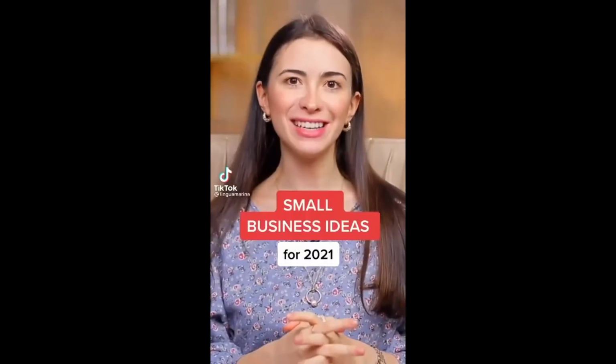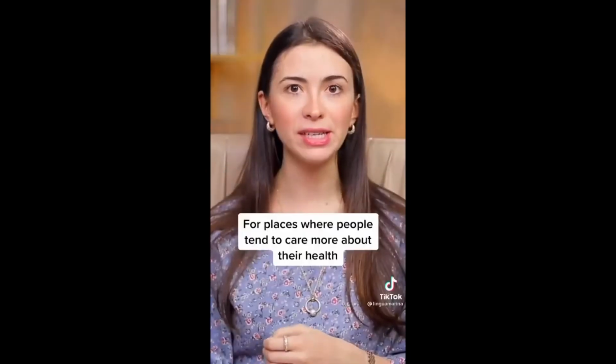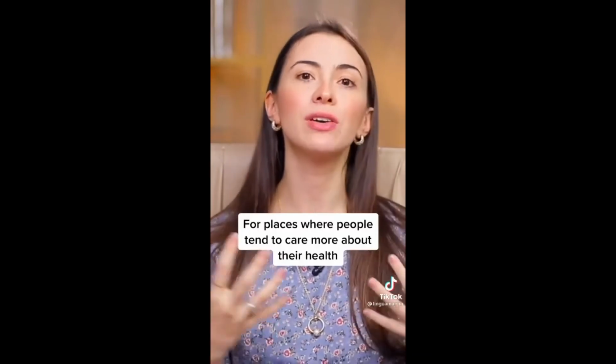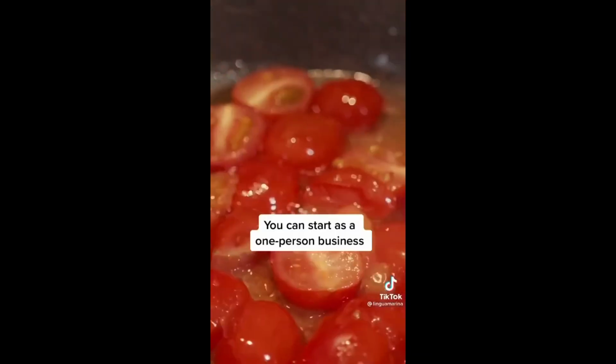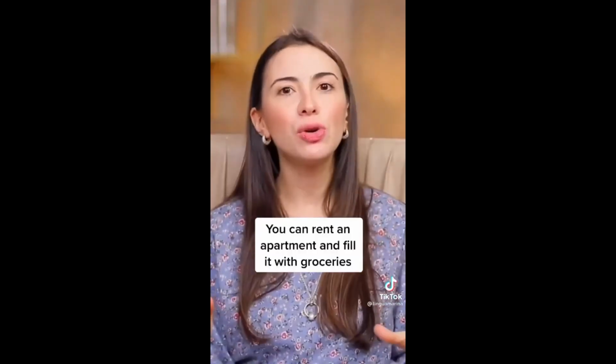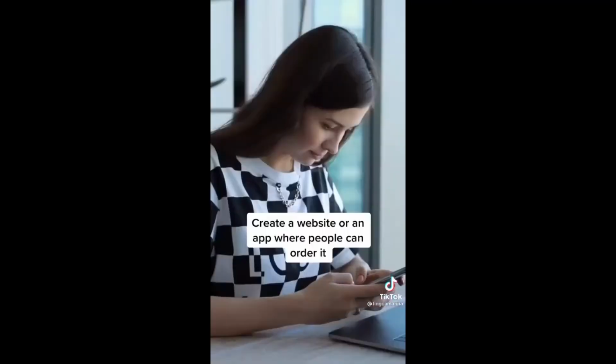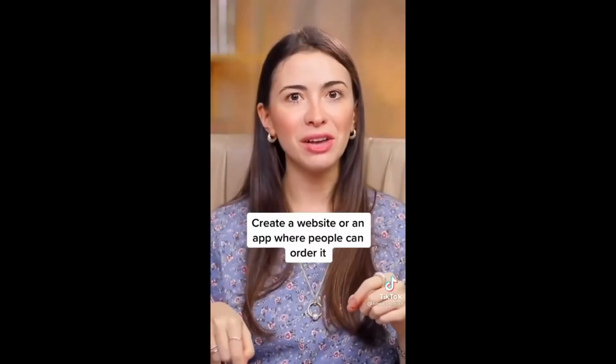Small business ideas for 2021. Organic vending machines. A great business for places where people tend to care more about their health. Personal chef. I'm talking about day-to-day cooking. I can cook for you every Monday from 1 to 5 p.m. Food delivered within 15 minutes. They run like a small storage space. Fill the storage space with products that are in really high demand all of the time. They create an app where you can order everything online. They are able to deliver things within 15 minutes.